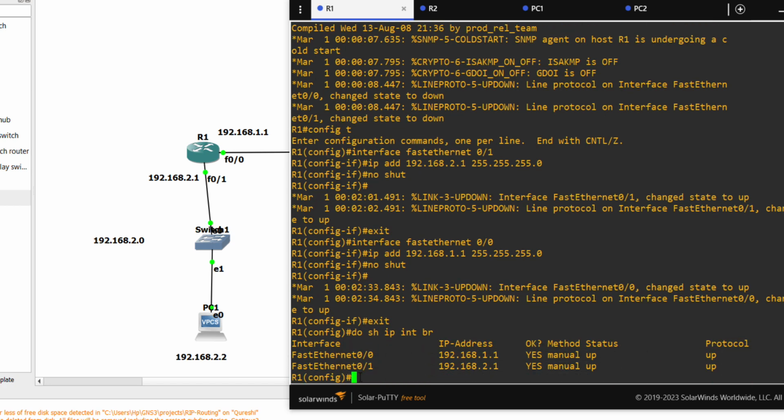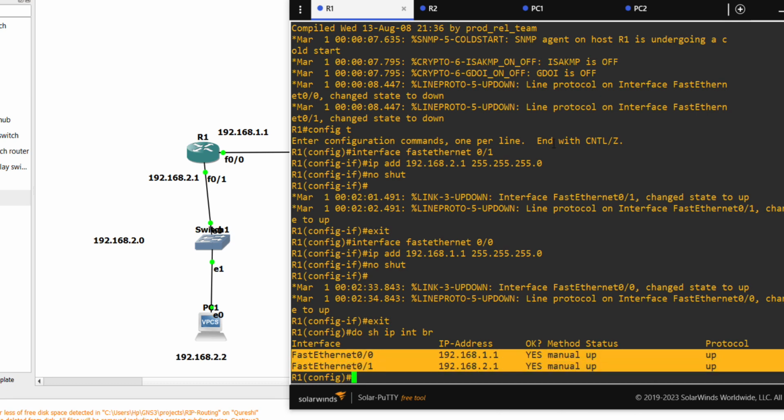Check the configured interfaces by using the do show ip interface brief command.